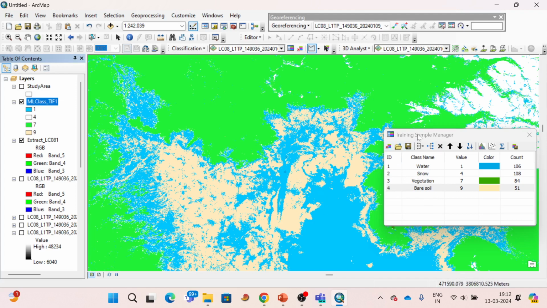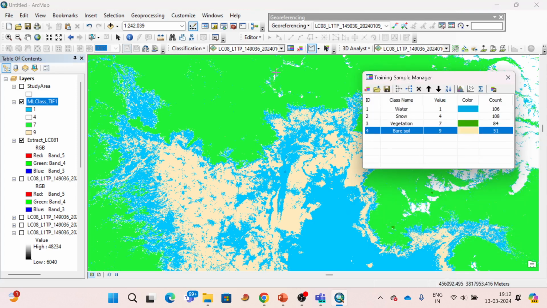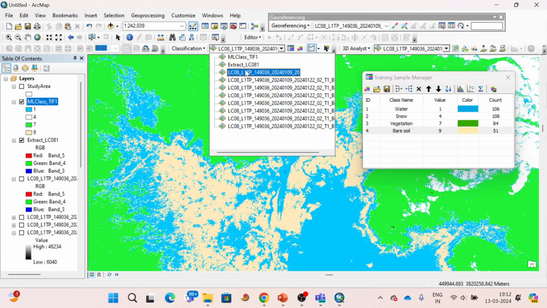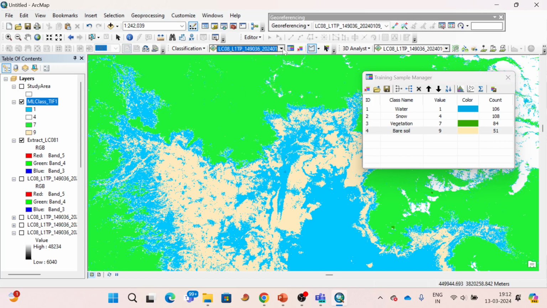So, the more the training set is and the more the classes are, the better is the classification. Okay, and always remember to check this thing because I missed it and you had to watch me repeat all those steps. Okay, so this is how we can classify this.